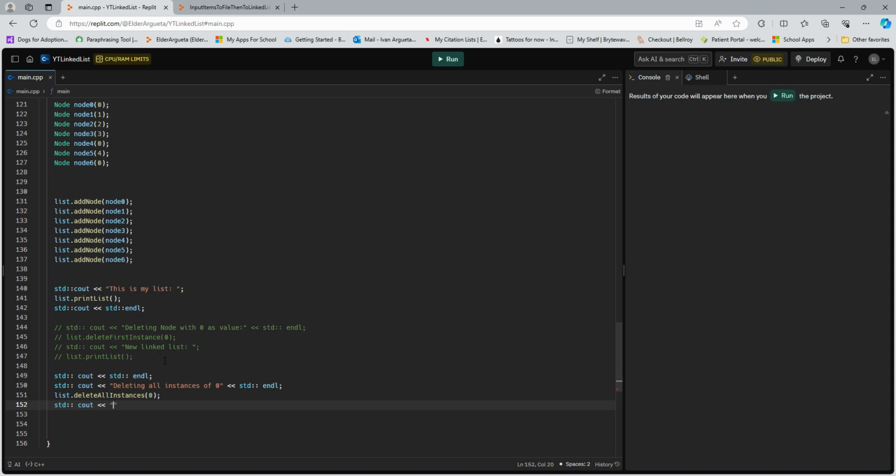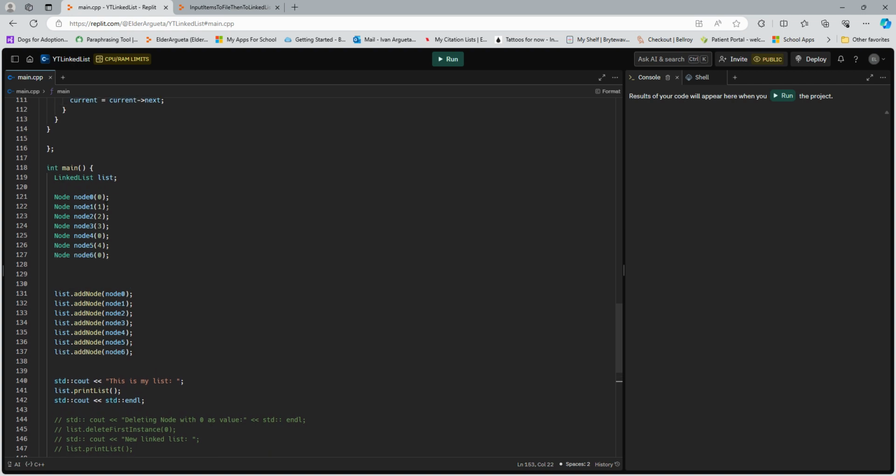Then we print our new linked list with list.printList. So here we go. As you can see, our linked list currently is 0, 1, 2, 3, 0, 4, 0. We run it: 0, 1, 2, 3, 0, 4, 0. Deleting all instances of 0. The new linked list is now just 1, 2, 3, and 4.